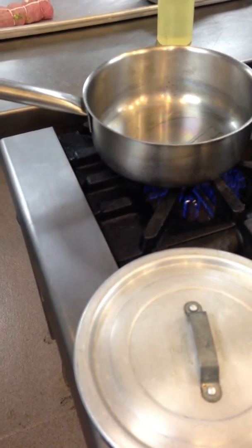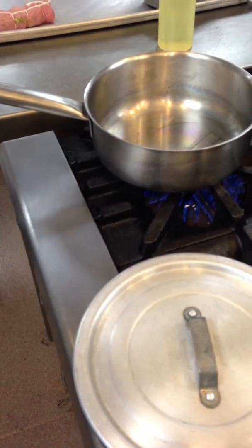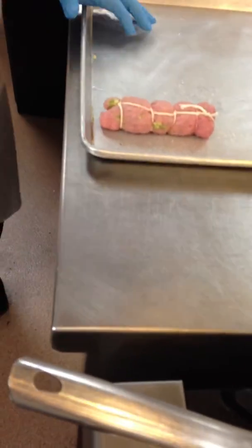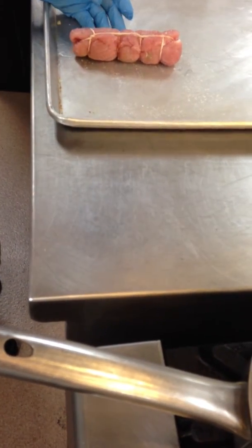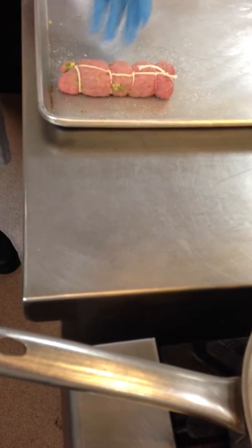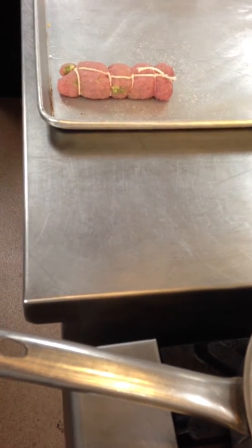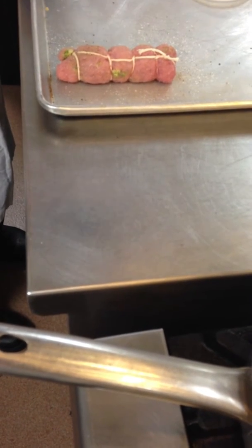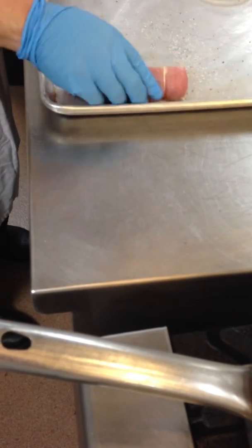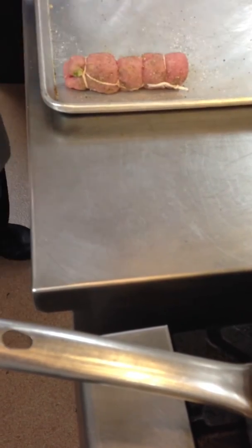Now, a little bit of salt. Okay. Notice I did not season the inside of it. All right. Why? Got some cheese. We got seasoning in that actual mixture. Okay, some pepper. Okay.